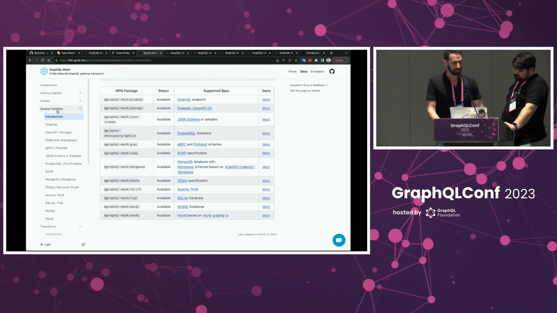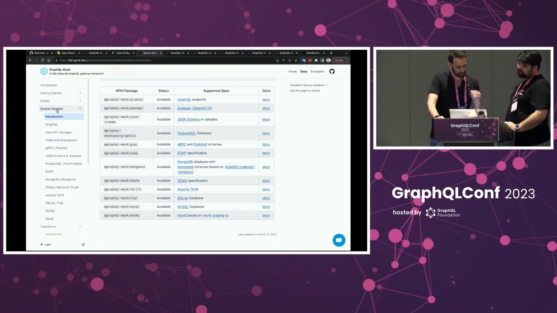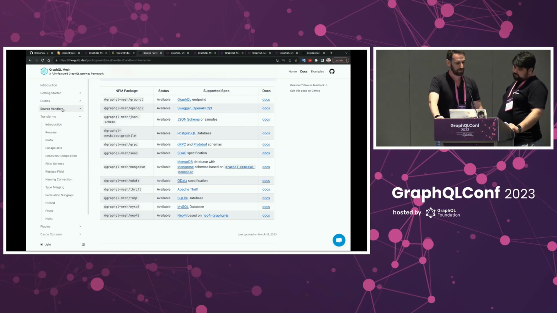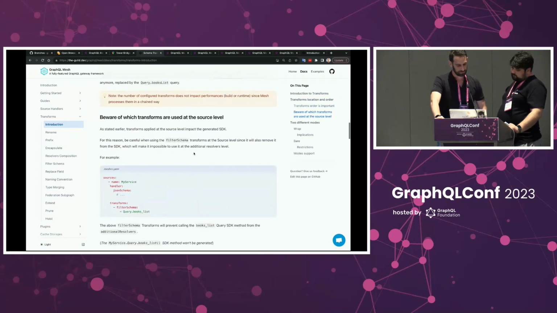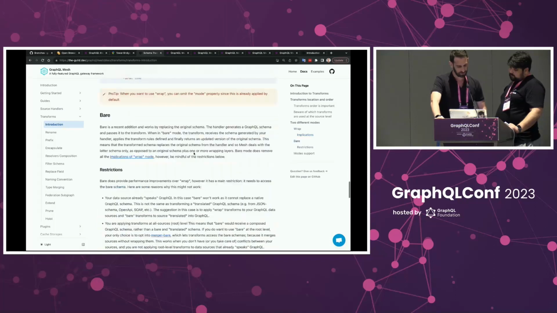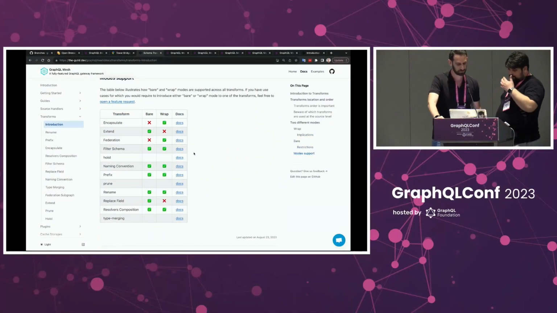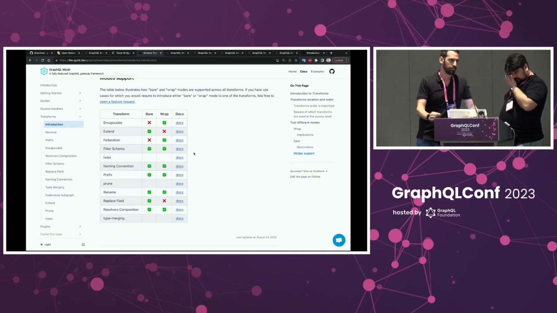On top of that, just to name a few, there is Postgres, MongoDB, SOAP, gRPC. You see it in front of you. On top of that, we touched one transform that we can do to the schema, but there are plenty. Let's see where the list is. Oh, we've got no list. Here is the list of transforms. We've got a list of rather many types of changes that you can do to the schema.